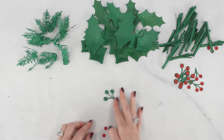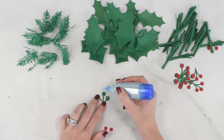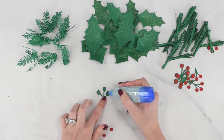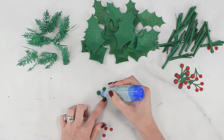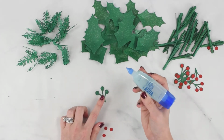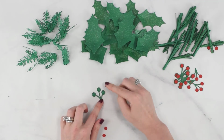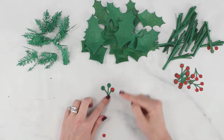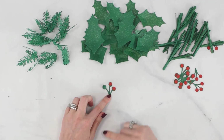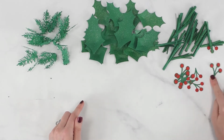Okay, and then for the little berries here, we could add some glue, and I am using hot glue for most of this, but because of the delicate nature of these berries, I did grab some liquid glue here. This is just an aqua clear Tombow liquid glue that I like to use. And I'm going to place my little berries here right on top and set that aside to dry with the rest of them.